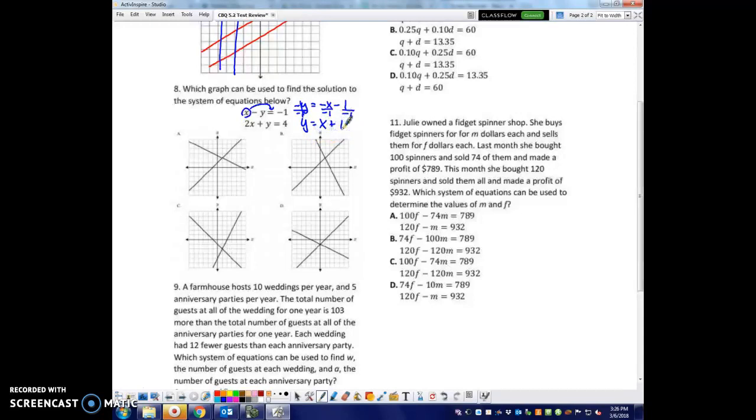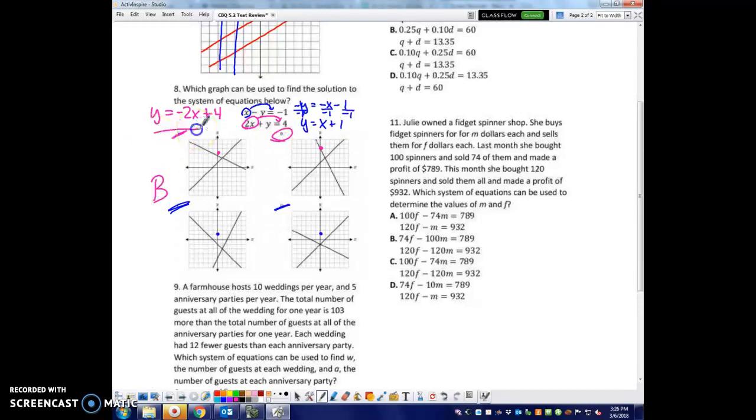Okay? Well, we can already count this one out because nothing crosses through the y-axis at 1 there, and nothing crosses through the y-axis at 1 there. Okay, so those are gone. Now let's do this one. Move the x divided by y. So we move our x. We have y equals negative 2x plus 4. Okay, so let's check. 1, 2, 3, 4. 1, 2, 3, 4. Well, this one doesn't cross at 4, so it must be B.